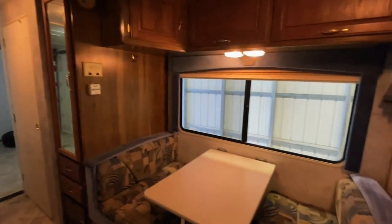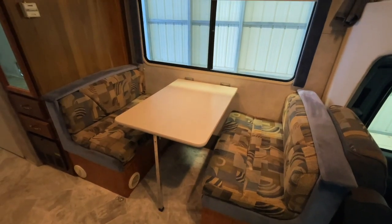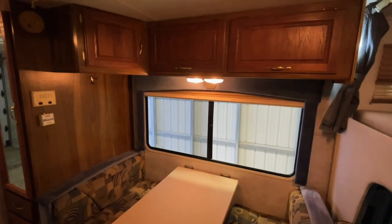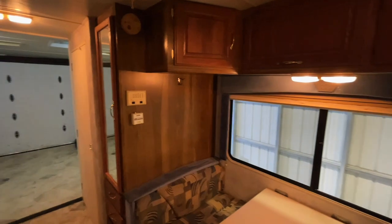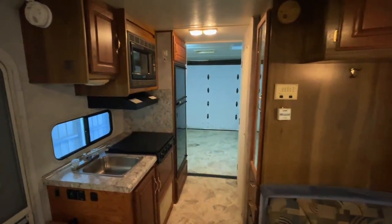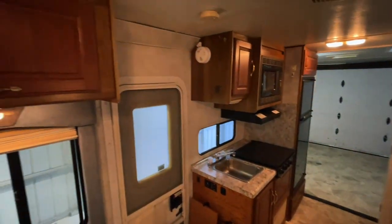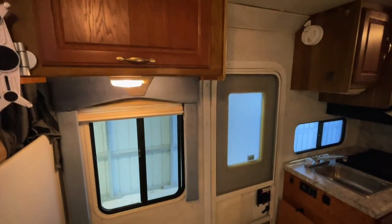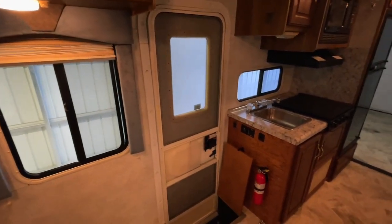It's now December 2020. They had purchased it towards the end of July 2019 with 39,000 miles. It now has 46,000 miles on it. Mitchell has passed away, unfortunately, and Mitch no longer has a need or use for this RV. So he has asked us to consign this unit for him. So this is a consignment unit. You will be purchasing this as is through our dealership from the previous owner.